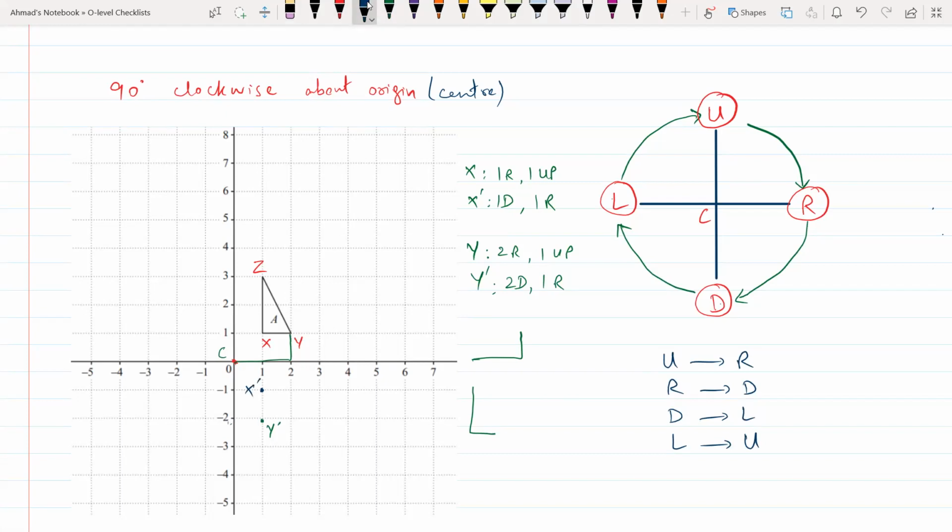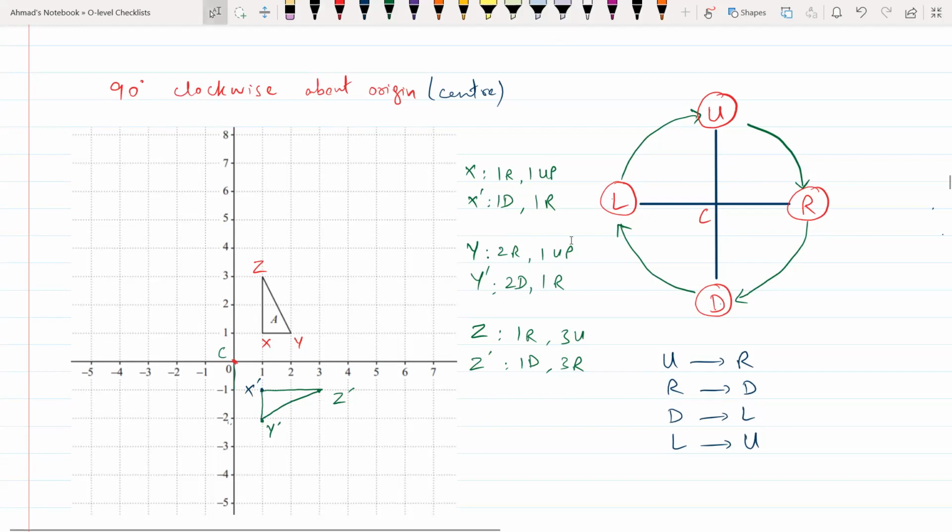Similarly, do this for z. Z तक कैसे पहुंच सकते हैं आप? Z तक पहुंचने के लिए you have to go 1 unit right and then 3 units up. So z is 1 right and 3 up. So z bar क्या हो जाएगा? That will be right goes down, so 1 down, and up goes right, so that's 3 right. So आप यहाँ से start करके 1 down and 3 right, z is going to be right here. So center से start करके आपके पास ये x bar, y bar, z bar आ गया. That's your rotated figure. Okay.